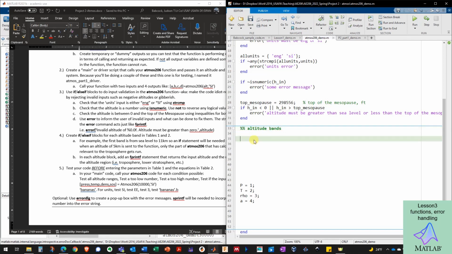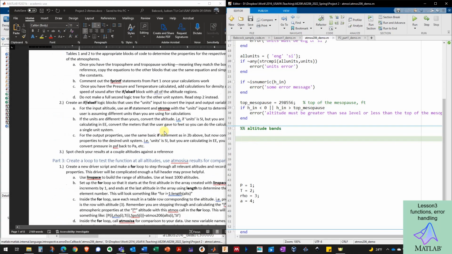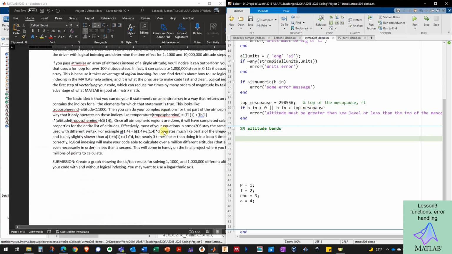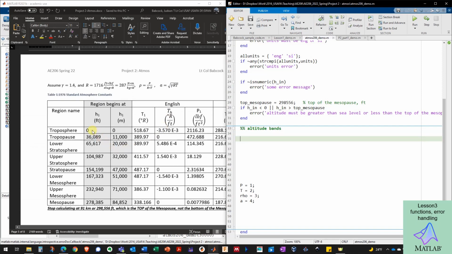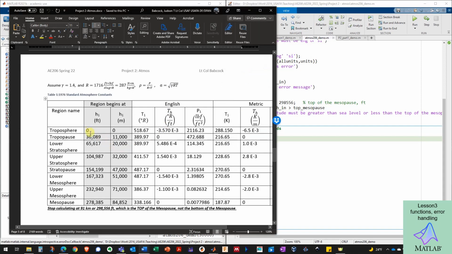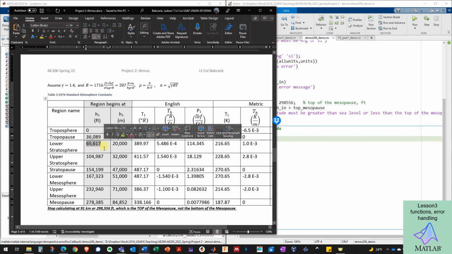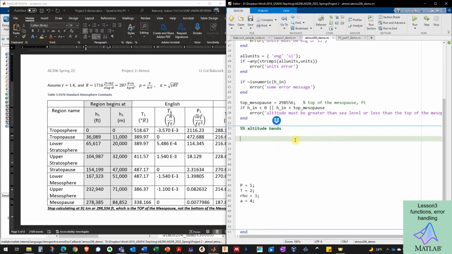And now this is a good case for an if-else-if statement, because if I go look at my altitude bands, if I'm in this band here, I'm going to do something else. If I'm in this band, I'm going to do something else. If I'm in this band, et cetera, et cetera.